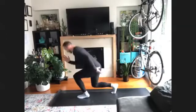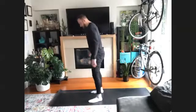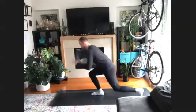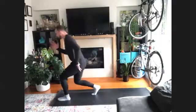Three, 2, and 1. Awesome. Into that step over. Stay low. In 3, 2, and 1. Over and back. You can be up a little higher if you need to.